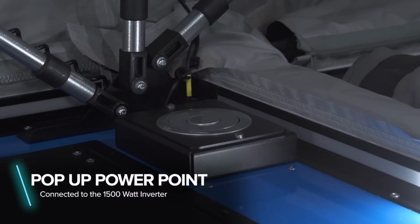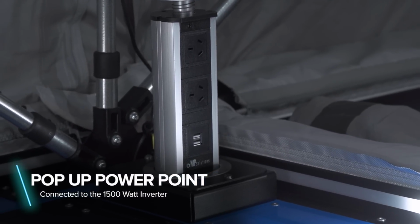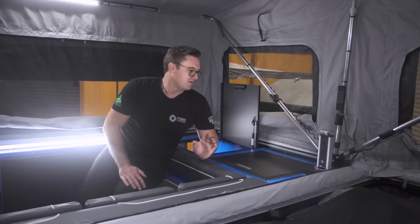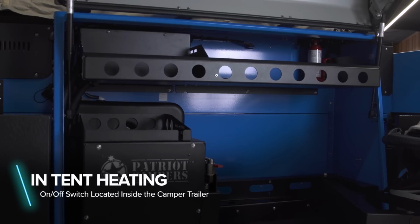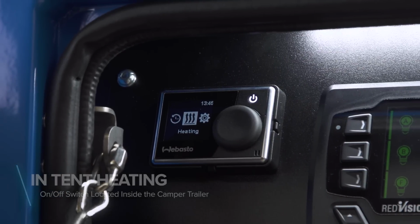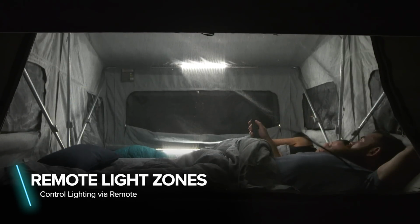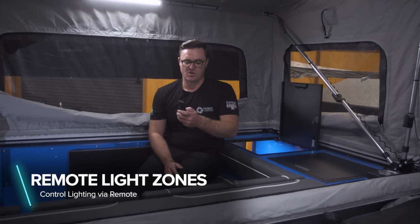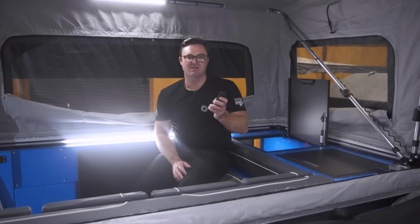Right next to that, we've got the pop-up power point, which I spoke about earlier, connected to your 1500 watt inverter with 2 USB ports and 2 power ports as well. Just behind that, if we slide it down, we've got a switch. Now the switch is directly connected to your heater. So if you've got the heating on, you can blow hot air straight into your tent. The LED lighting in here comes with a remote control that has zones. So if we wanted to turn things on and off, we can. And it also means we can dim those lights as well.